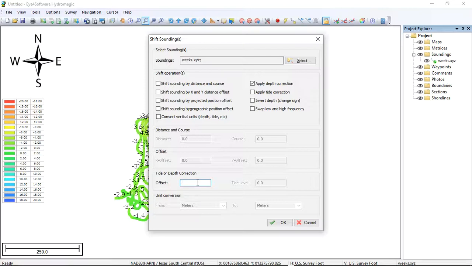The standard that we use almost always is negative 0.33, or a third of a foot, which is about 4 inches. That's pretty safe. Sometimes it's a little below, sometimes it's a little above, but that's a pretty safe, happy medium there. So that's almost always what we go to. If you're doing a survey and you know for sure, beyond a shadow of a doubt, that that thing was 6 inches below the water, then you can go ahead and put negative 0.5. And this is done in tenths of a foot, so, and hit OK.